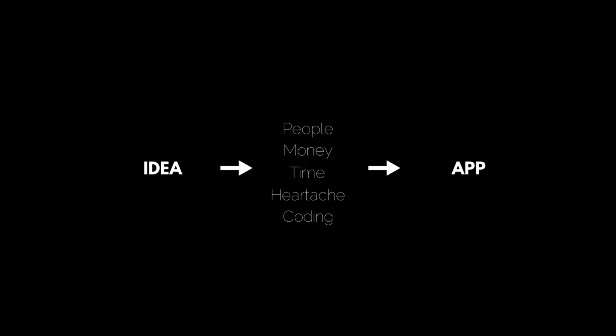So it turns out that there are a lot of things in the way of your great app idea and the actual app itself. Some of these are listed here. People, the amount of money it would cost, the amount of time you have to put into it, the heartache of having it not work out, and the knowledge and acumen to actually make your app a reality. That's where the prototype comes in.